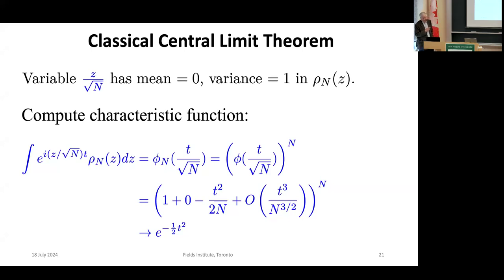And if you just make a Taylor series expansion of phi in t, it's normalized so that its integral is 1, so phi of 0 is 1. The first moment is 0. The second moment is this t squared over 2n with a minus sign. And the third moment gives an error, t cubed. And so for large n, as capital N goes to infinity, it converges to a Gaussian, which is just the formula for an exponential. And if we take the inverse Fourier transform, we get the Gaussian distribution, which is the central limit theorem.